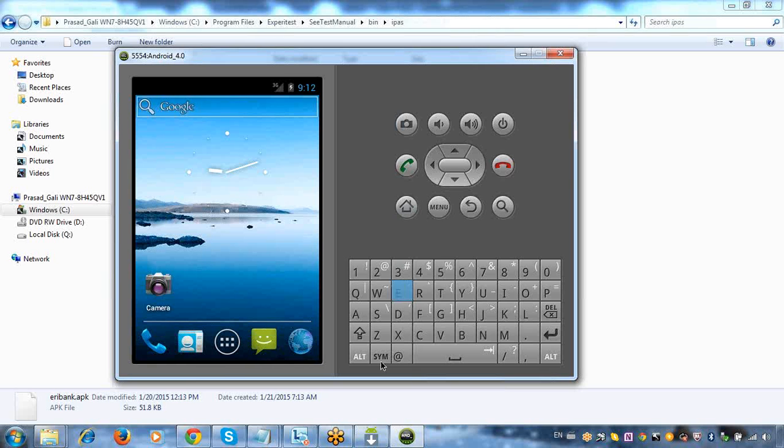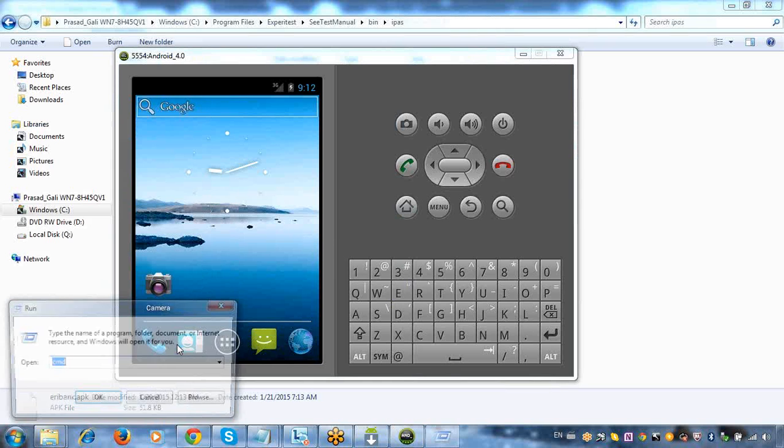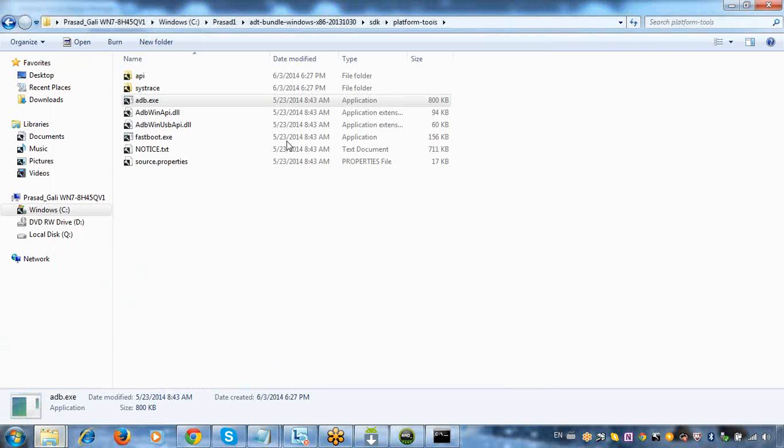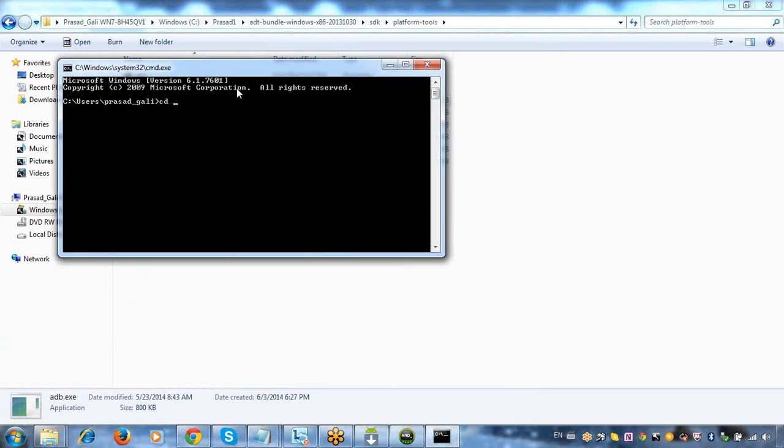So let me install one more app. Open our command line tool. Yes, I opened it. Change the directory to your platform tools, because here only I have my ADB. Wherever your ADB is available, change to that and run adb install.